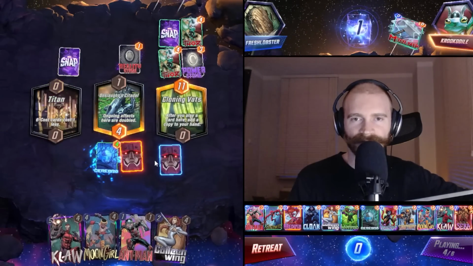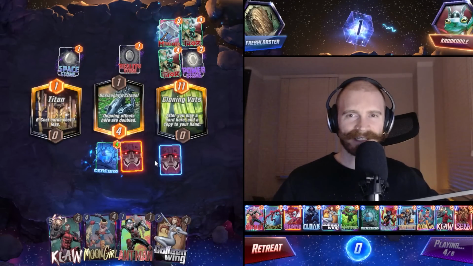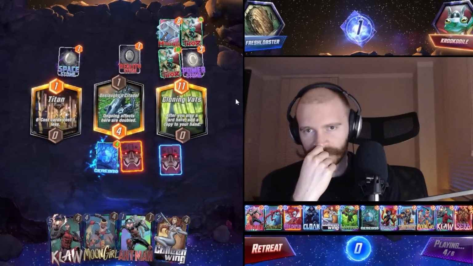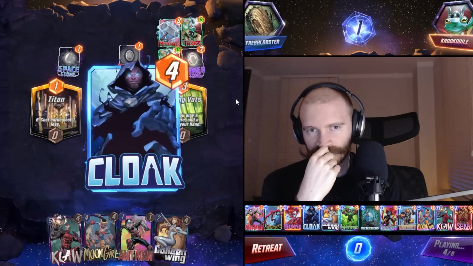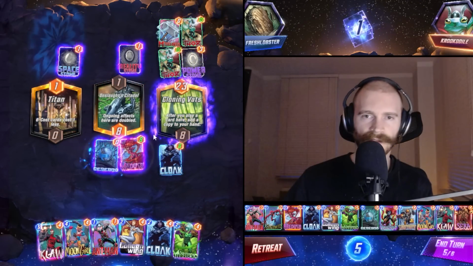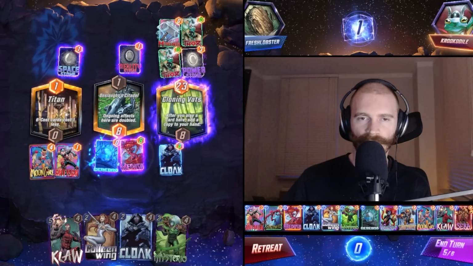Mjolnir. And another copy of Mjolnir in hand. Okay, we gotta play for left and middle after all. I think we ditch the Claw. I think it's Moongirl, Ant-Man, and then we just play 3 of these.